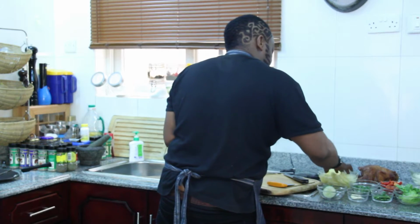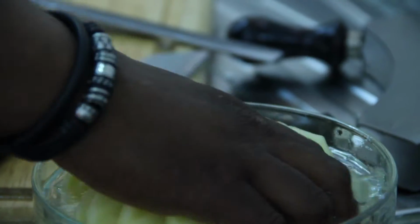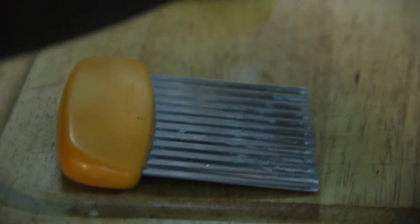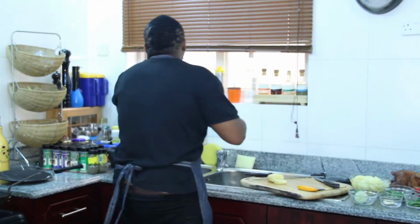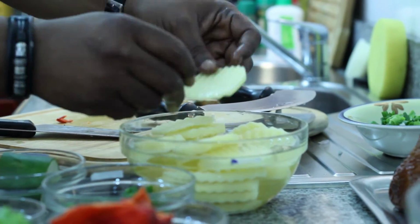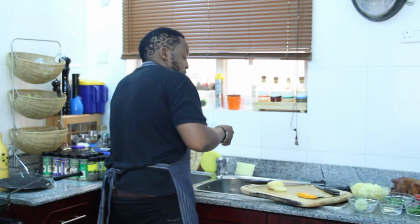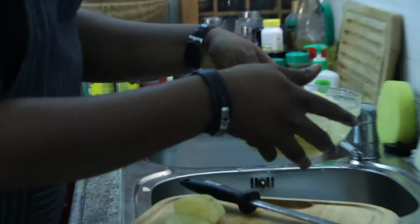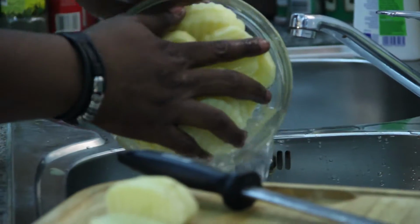As you can see, it's my crinkle knife that gives it the serrated look. I kind of think it's cool though. But if you don't have a crinkle cutter, you could as well cut with a normal knife, but try as much as possible to get interesting shapes. You could do dice. Alright, now we're done with that. What you need to do is to strain the water out of the chips.